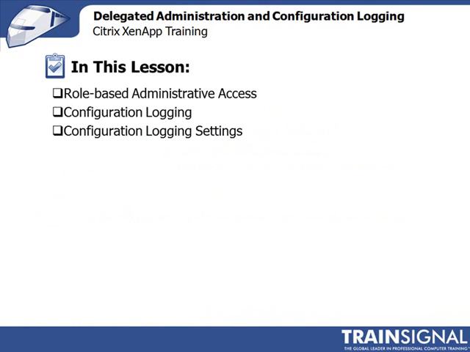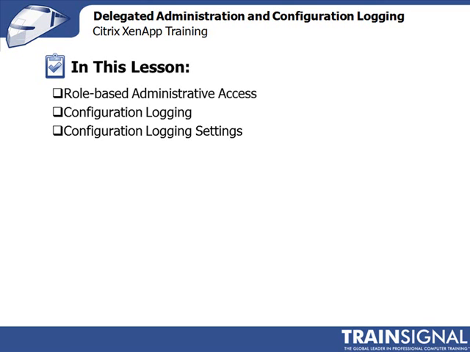Alright, this is going to be a relatively short lesson as well, but it's going to be packed with information. What we're going to cover in this lesson is how you can grant delegated administration, or in other words, how you can do role-based access to the delivery services console and different objects within your farm. So typically you don't want everybody to have full access to the farm. You want to limit that to one or two of your administrators or the group of Citrix administrators that you have, depending on the size of the Citrix infrastructure.